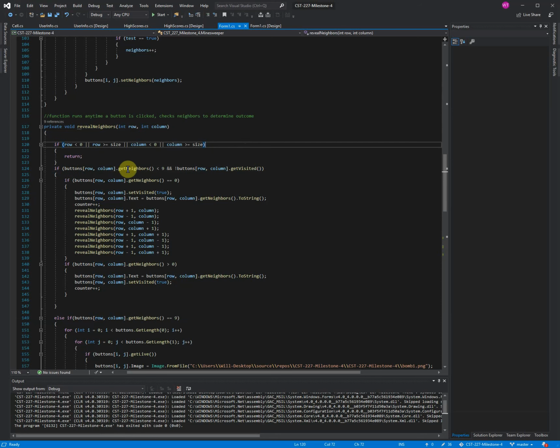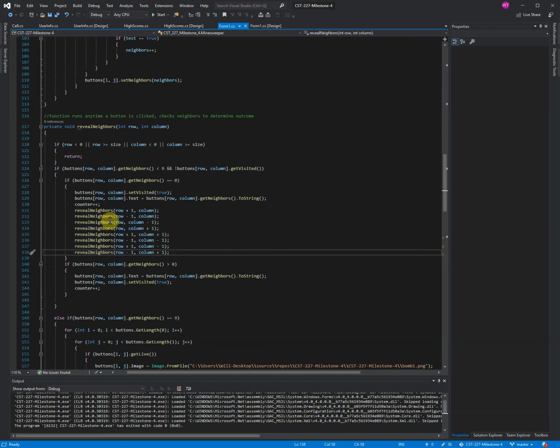And then if the neighbors are less than 9, because remember the live tiles have 9 neighbors by default, and it is not visited, then it jumps into this where it says if it has 0 neighbors, then it's going to set them to visited, it's going to show the neighbor's number, which is 0, and then it's going to pass in all 8 cells around that.